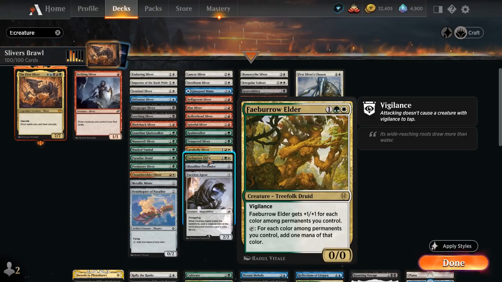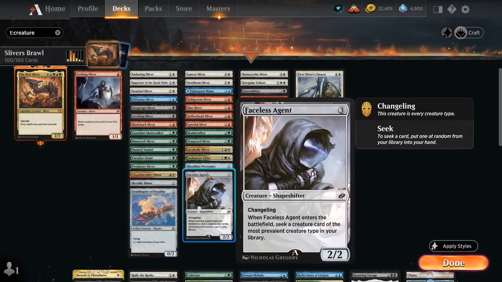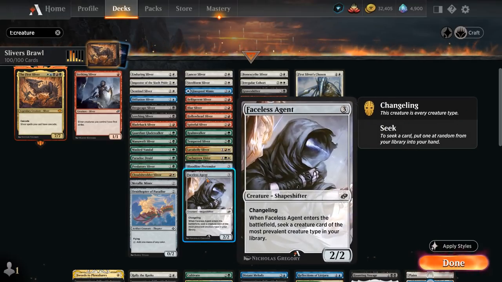which is quite powerful. Then Bloodline Pretender is a changeling that picks up a +1/+1 counter whenever a sliver enters the battlefield under our control. And Faceless Agent, another changeling, that when it enters the battlefield lets us seek another sliver.